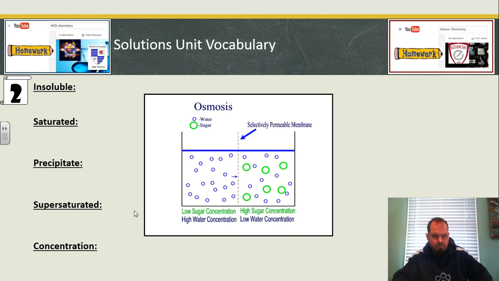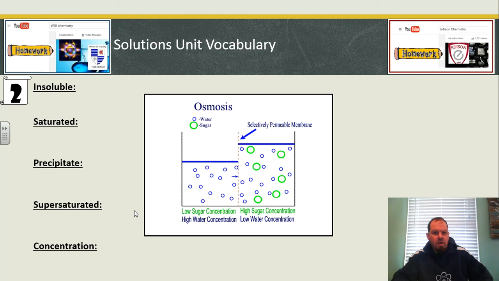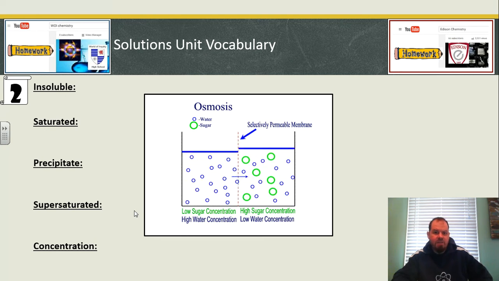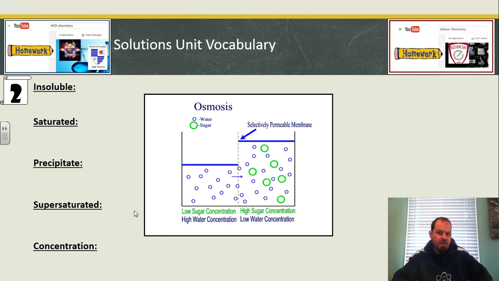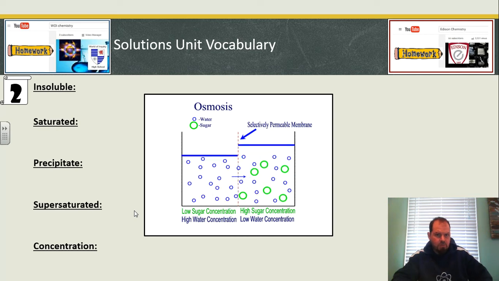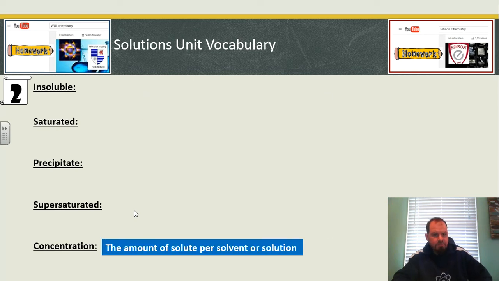Super is above. Concentration. Probably maybe the first time you've heard of concentration is the difference in concentration gradient that powers osmosis. So hopefully we can activate some prior knowledge. This is the amount of solute per solvent or solution. So now it's part over whole. Here we go. And I can get into concentration and we can turn this right into molarity because if we put moles on top, we're ready to rock.